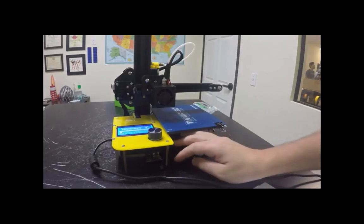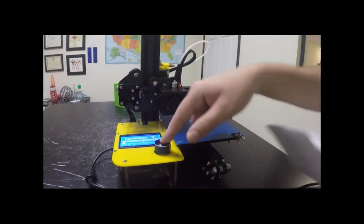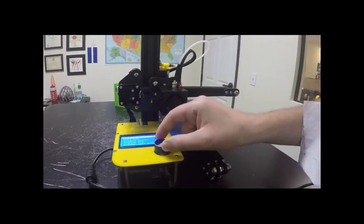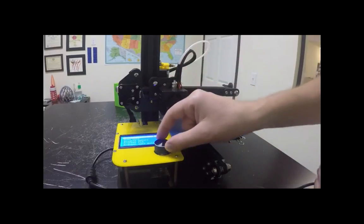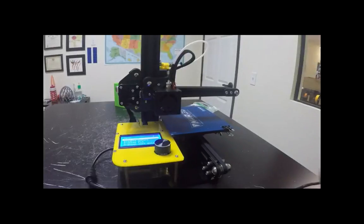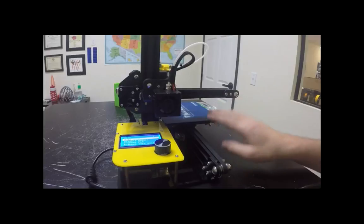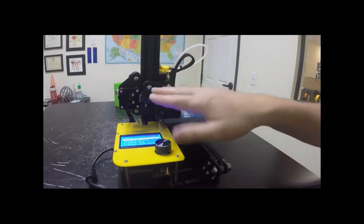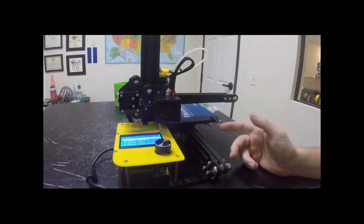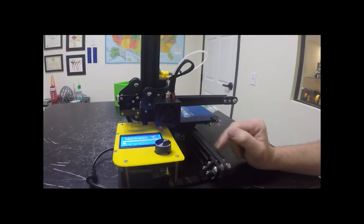You ready? Okay, awesome. So now we're going to tap on here, press the button, and then say setup, and then go to where it says auto home and tap it. That's going to move the X, Y, and Z motors to zero. This one is Y, the one that goes back and forth. This one is X that goes this way, and Z goes up and down. We're going to adjust where Z is right now. So your printer should move like that, and when it stops, let me know.